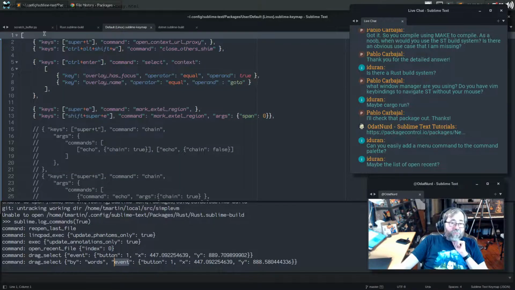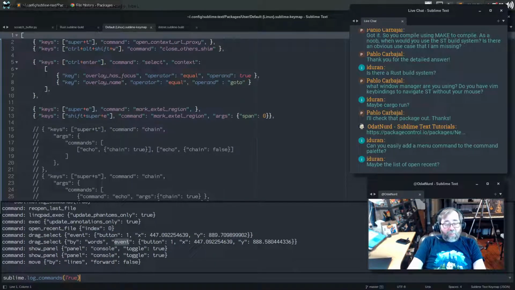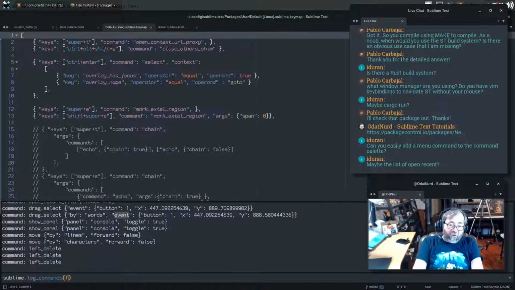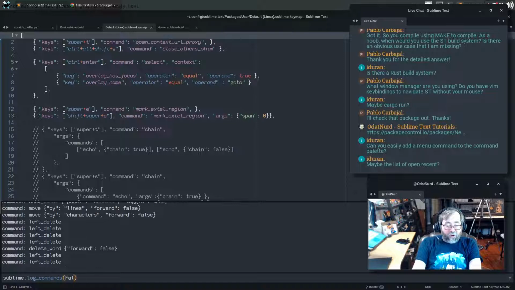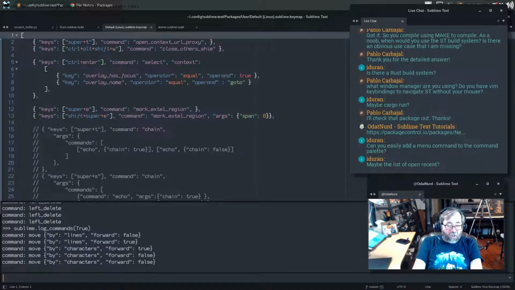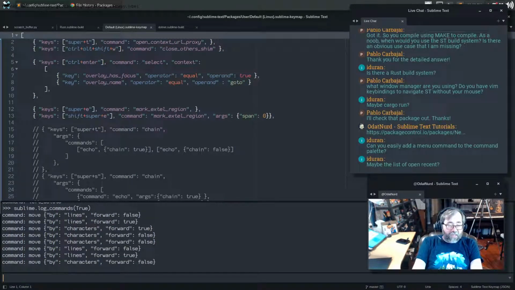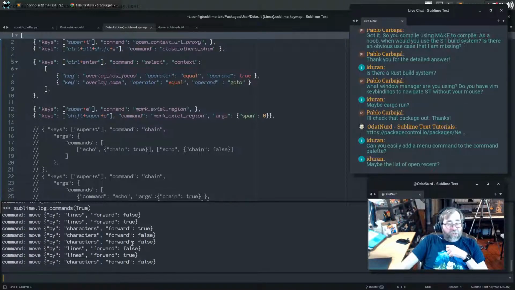To do it, you would basically turn on command logging, which, as I said, you'll use sublime.log_commands(True), or if you're in Sublime Text 4, you can just do it that way, which will toggle it. If you're in Sublime Text 3, you need to specify true or false to turn it on or off. And you can see that with it on, every action you take gets logged. This tells you the name of the command. This tells you the arguments that it's taking. And if the command doesn't take any arguments, like left_delete, then you don't see that particular part.